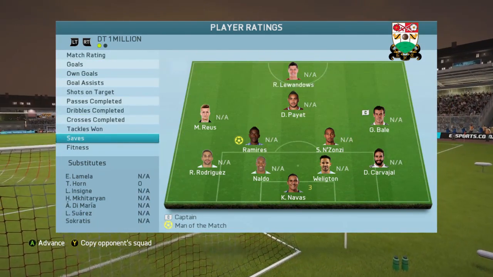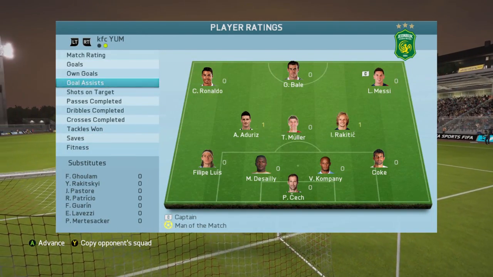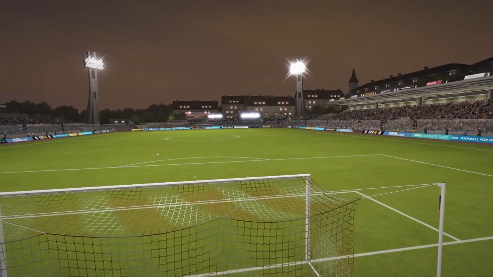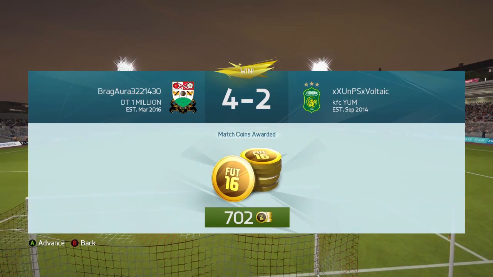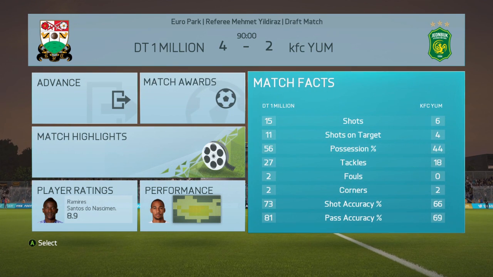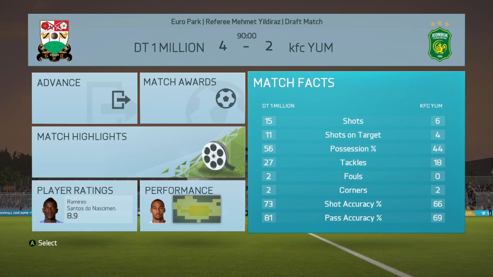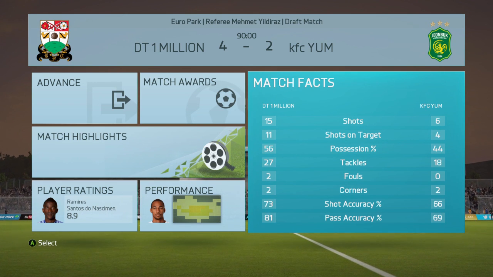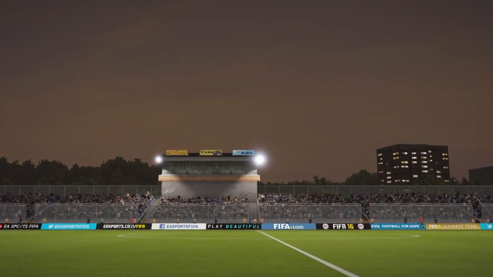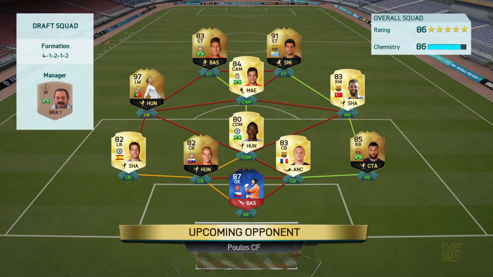We did definitely dominate our opponent, but it was hard to say how good the team actually was from that game, as this opponent was just not very good at the game. And we do go away with 702 coins, some extra coins to get into the bank. And as you can see by the match stats, we had 15 shots to his 6 with 11 and 4 on target. We had more possession, 56 to 44, more tackles, 73% shot accuracy and 81% pass accuracy to his 69% pass accuracy.